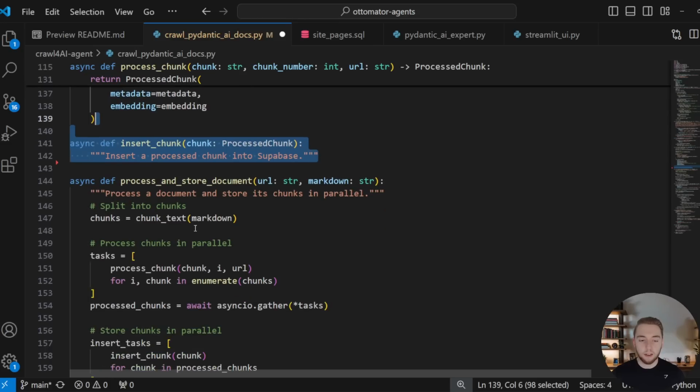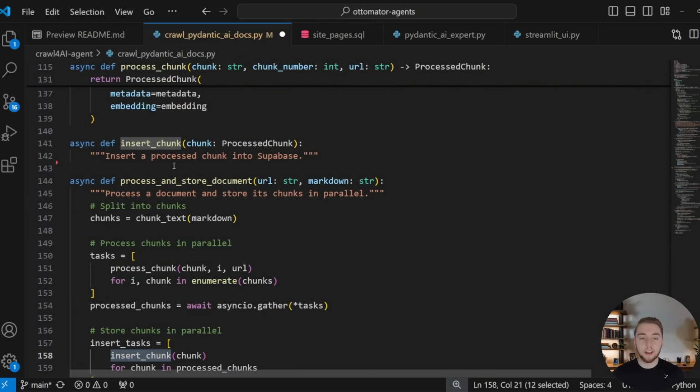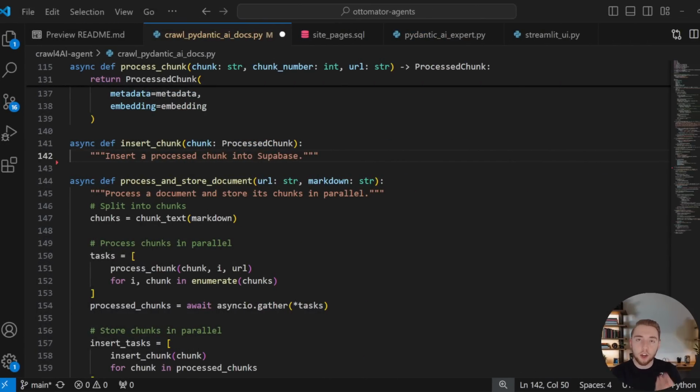Now we can get on to our very last step here, which is actually inserting chunks. So we reference this function in our main procedure here to process and store our documents. That is inserting a chunk. This is where we actually put it into Supabase. Now, everything that we are inserting here is not just for basic RAG. You'll start to see once we get into Agentic RAG how some of the things that I'm inserting, like the URL and the title and the summary, can be used to understand the knowledge in more ways than just basic RAG with the embedding. So we have the embedding for basic RAG, but also this other information so that we can explore the knowledge in different ways. And so we'll get into that a little bit.